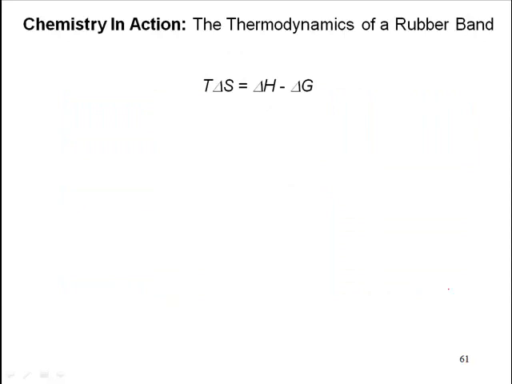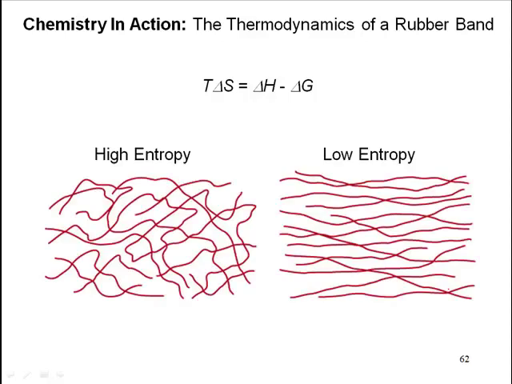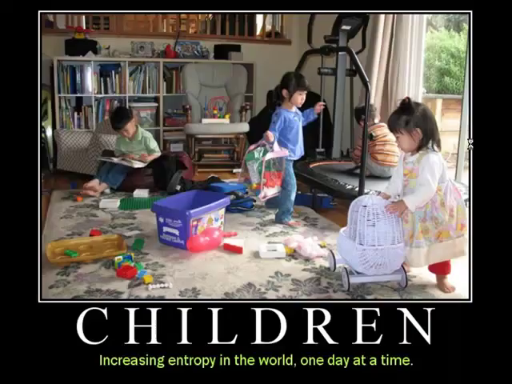For a rubber band, what's happening in a rubber band is you stretch that rubber band out. It starts out with a state of high entropy. When it touches the upper lip, it feels cool. Then when it is stretched, it goes from a state of high entropy to low entropy. It becomes more ordered. As it becomes more ordered, the temperature increases. Then you feel heat given off. Children, increasing entropy in the world one day at a time.